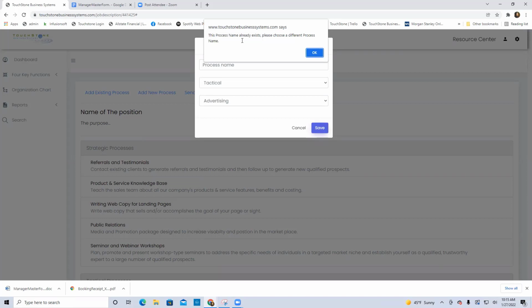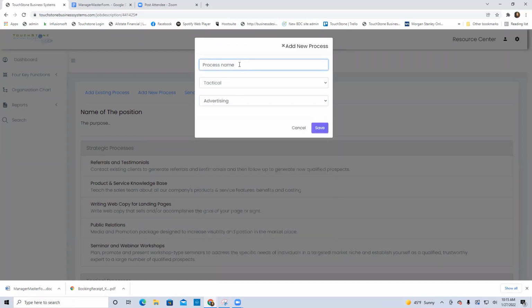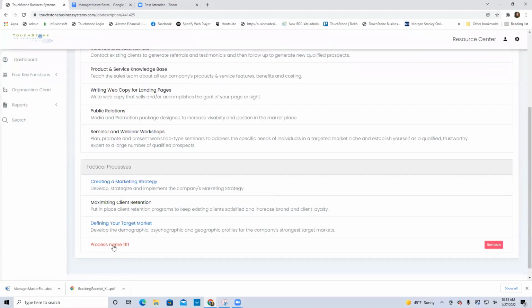Okay, if you ever see this, this says that the process title I'm about to put in here already exists. That's just to stop you from putting in duplicates. So if you ever see that, you can search to find the actual process that has the duplicate name over here with the search field, change the name to something different. And that one already exists too. I'm going to get better at this. Okay, so now it just added the process right here.